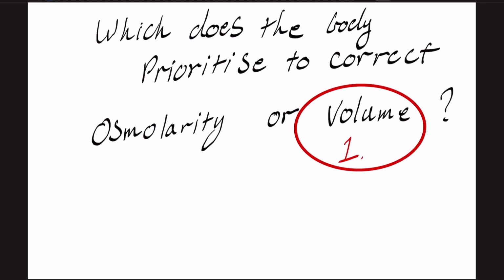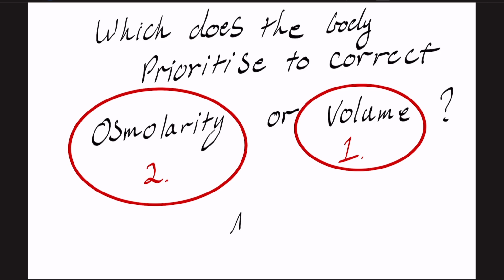So if you had completely normal osmolarity and you're having just this one-to-one loss of fluids from the body with solutes, your antidiuretic hormone response will still be activated and be quite strong with that volume loss and will override osmolarity derangements. So even if you were hyperosmolar, it would still override that. Just as a side, the order that your body protects itself is volume first, osmolarity, and then pH.